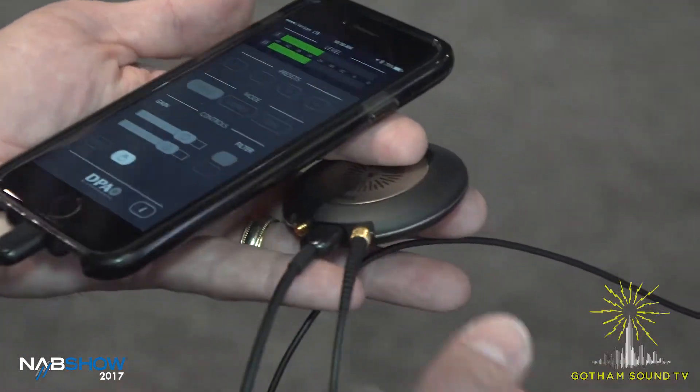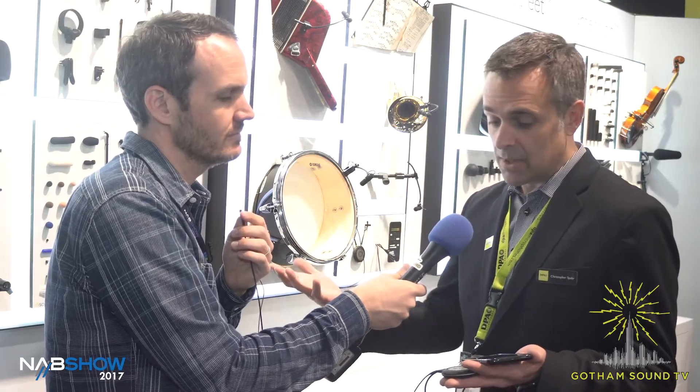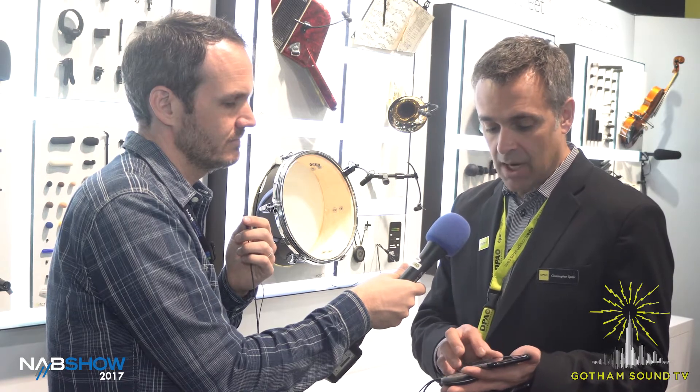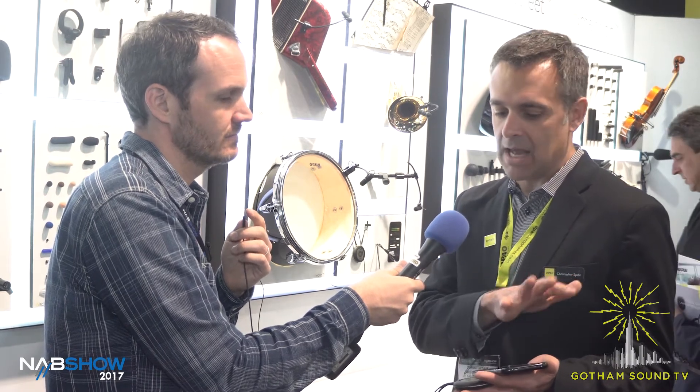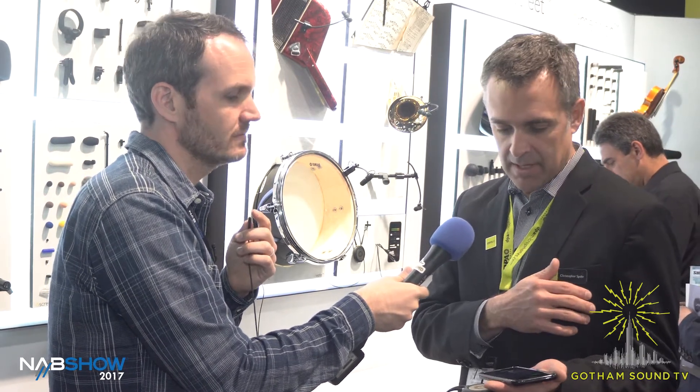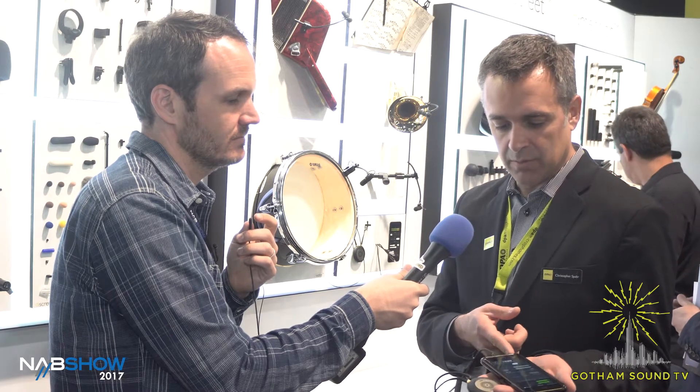If you do want to set up a preset — the first preset is just a single microphone lavalier, the second preset is an interview with two lavaliers. Whatever you want to do, once you get all the settings done, you basically lock it out. There's a little lock button so that whenever you open your recording app — your video or audio recording app — it can't overwrite all the settings you've already done. So you set the thing up, lock it out, and nothing's going to affect it. And then there's a monitor button on here as well that will allow you to monitor via your headphone output.